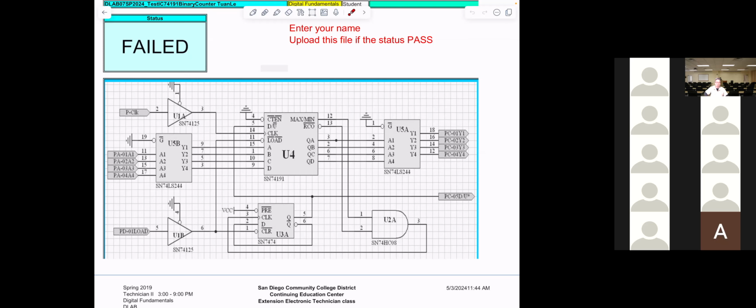So the first thing I'm talking about is U4. If you want to make the counter count up, what do we have to do? I want it counting up.